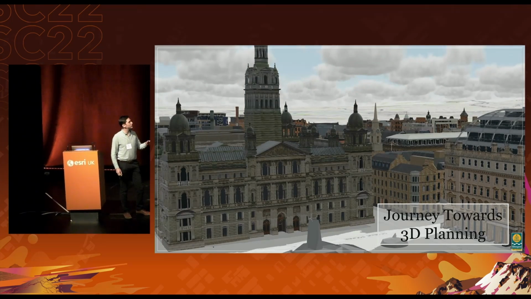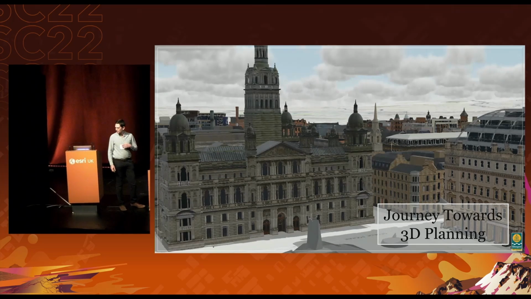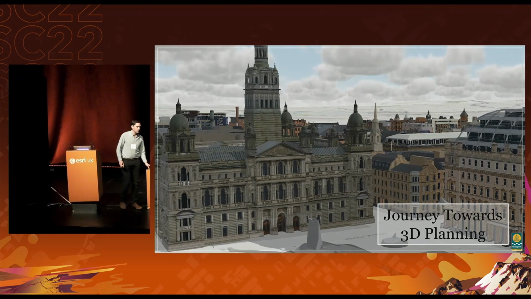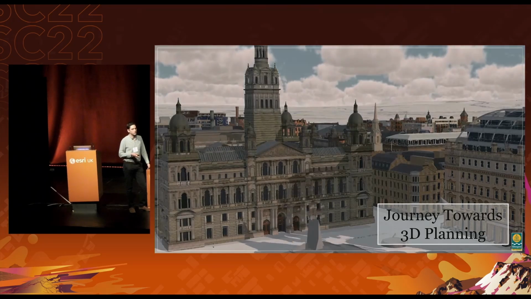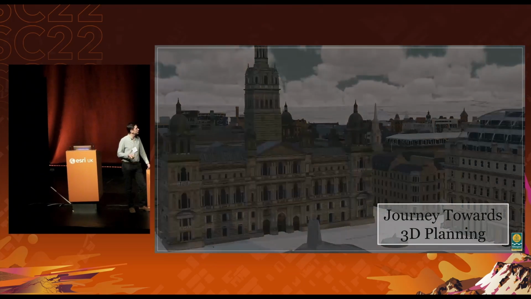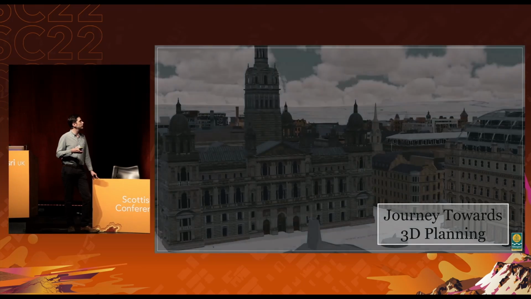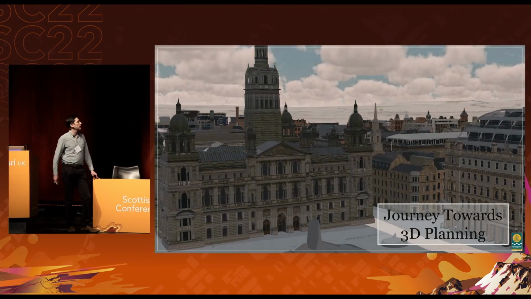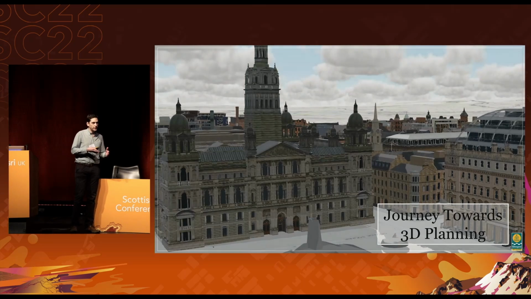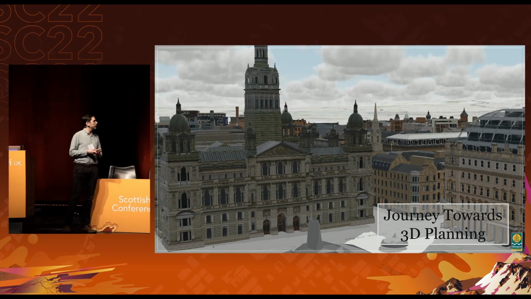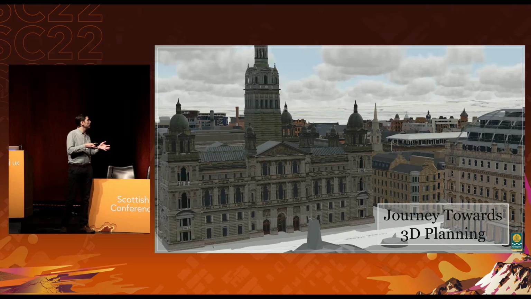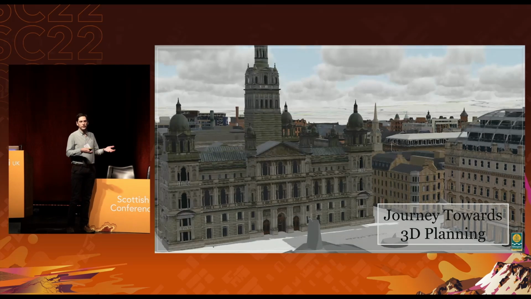I'll start with an assumption here. Most of us, GIS professionals, especially those like me who work in local government, Scottish government, or public organizations, by default show our data in 2D. We create everyday wonderful maps and apps and great visualizations, but they are in 2D because that's just what's easier.